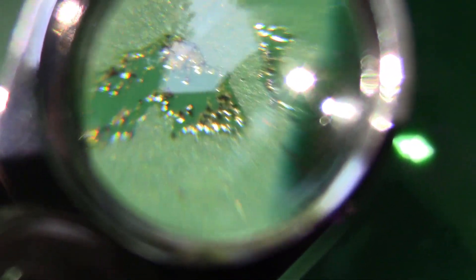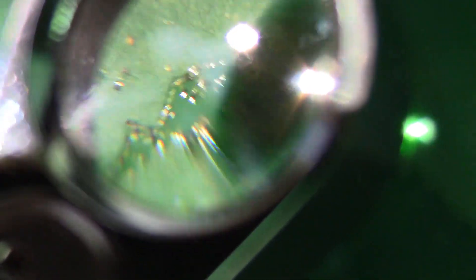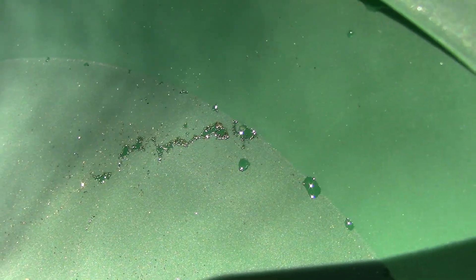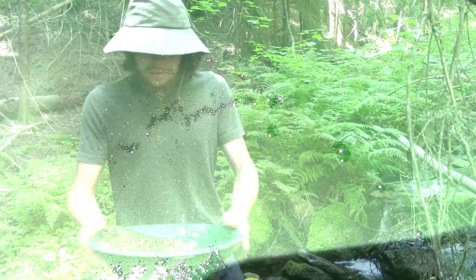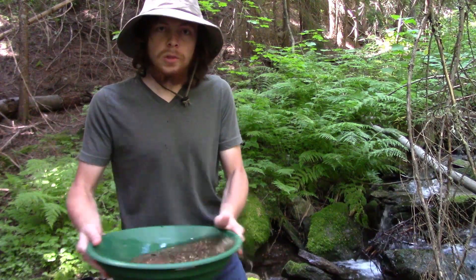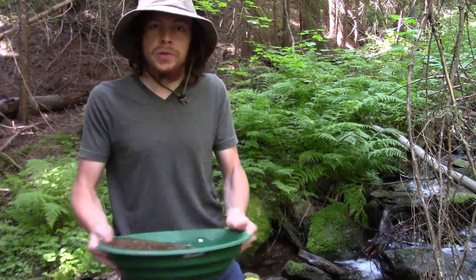I'll try to get you guys to see it, but as you can see, I always blur out the camera. It's intermixed with the black sand; you're not really going to get an idea of what this looks like. But right there — that's the big chunk that seems to have the gold wire inside of it. Very cool. I'm definitely going to collect these in the little bottle that I have. If I had a microscope, that would be really handy to look at those sand grains, because I'm pretty sure there's gold in them.